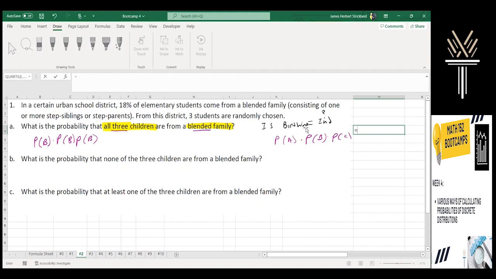So in this case, the probability of somebody being blended, it says is 18%. So we want 18%. Notice I'm writing 18%, not turning into decimal. Make Excel do the hard work. And you want that calculation 3 times. So shift 6, 3. You're going to have 18% 3 times. What that 3 there means, that little arrow, is the same thing as doing 18% times 18% times 18%. So the probability of finding 3 kids that are blended, since they're all independent of each other, is very, very small. Less than 1% chance. In fact, 0.5% chance.